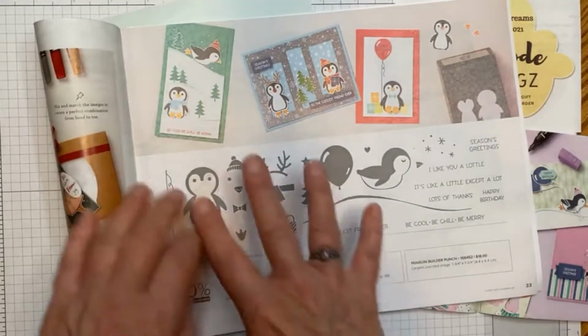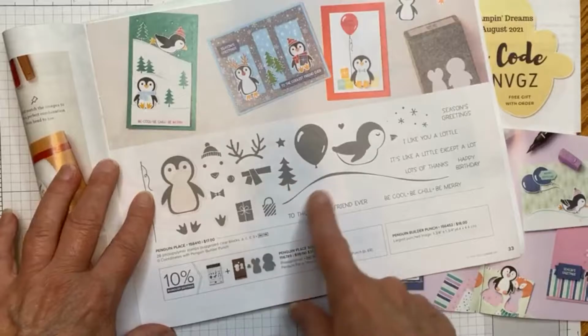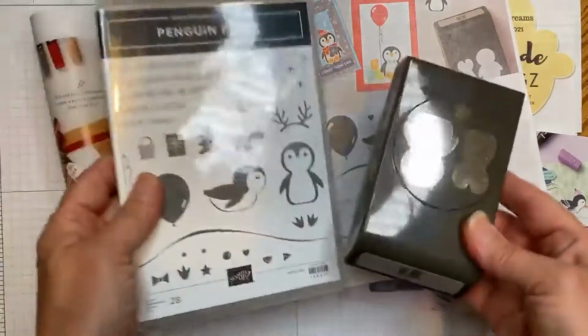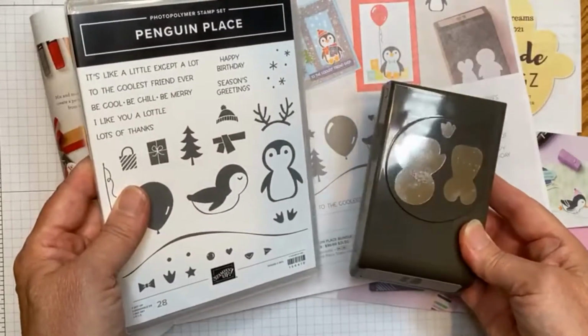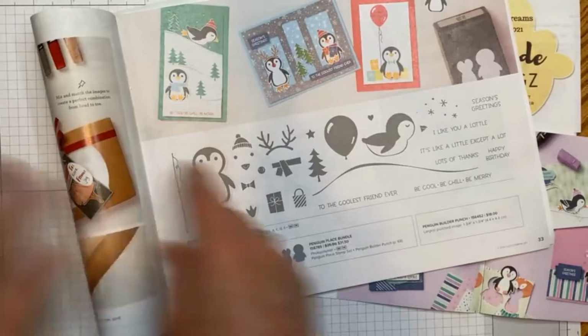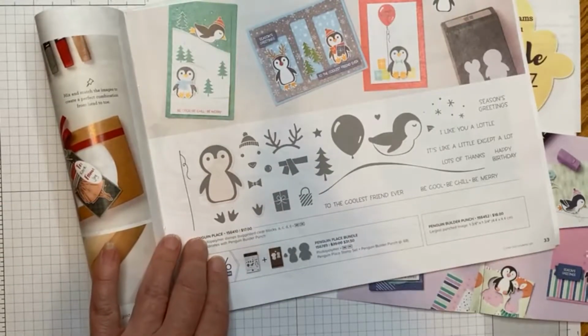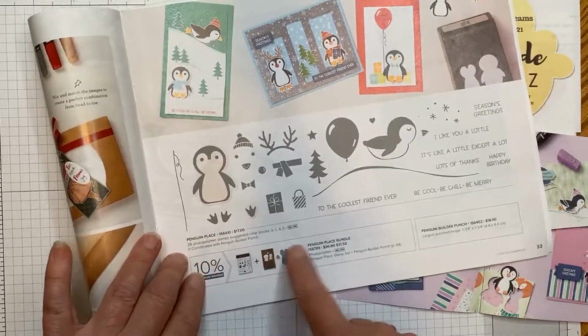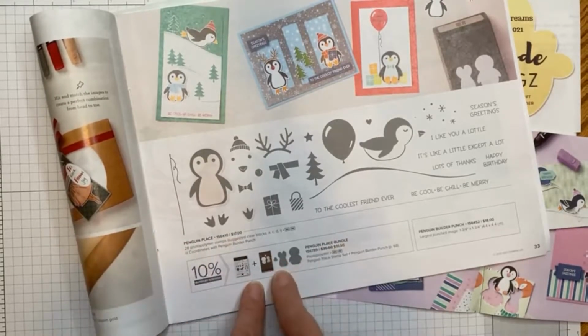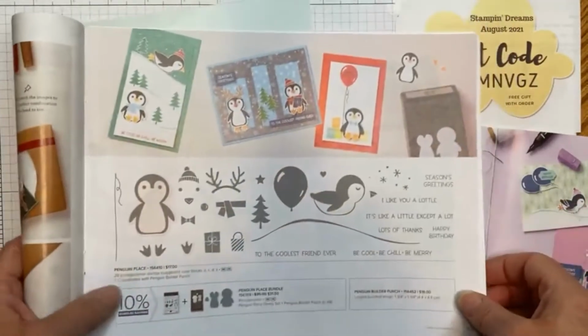So this page showcases the stamp set and the punch, which I have right here. And you can get them together as a bundle and save 10%, or you can purchase them individually if you like. But eventually, I'm certain you're going to want them as a bundle. So if you purchase them separately, you can, but otherwise you save 10% when you purchase it as a bundle.